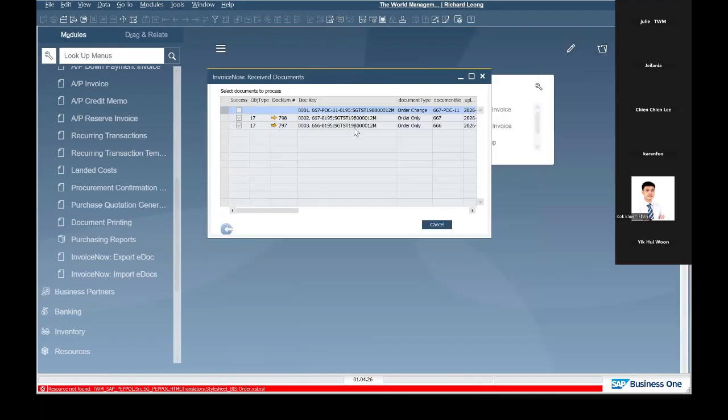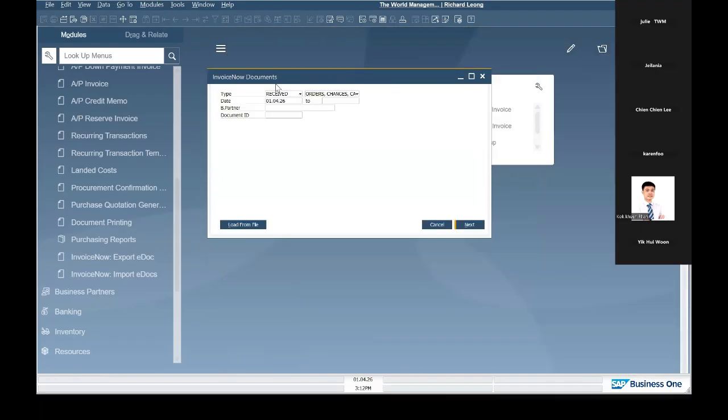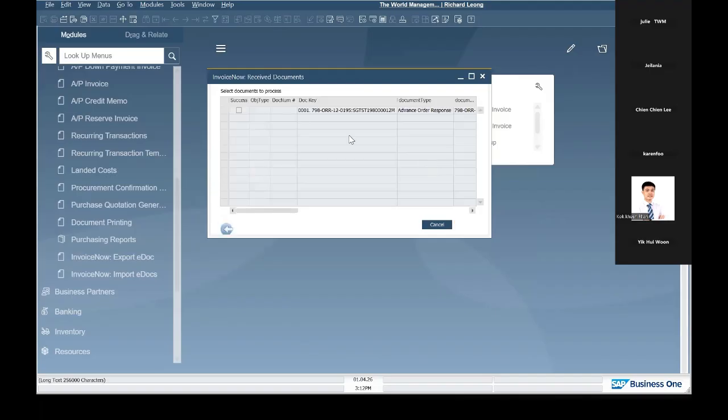Let's go back and select to import the order response from our supplier. Is it an order response for our customer? Okay, so let's click on next. This is the order response from our supplier. So we double click on this.